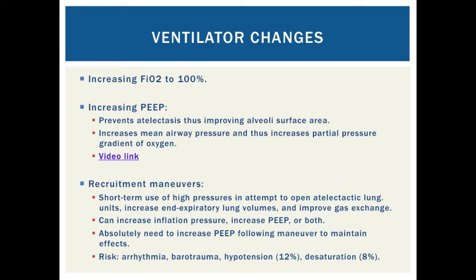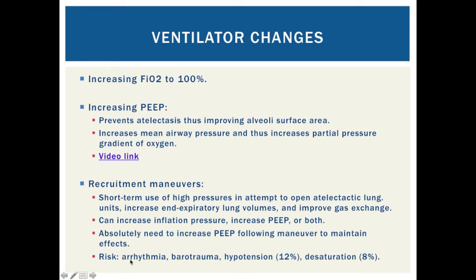There are some other changes too, the PEEP also increases the mean airway pressure and does increase the partial pressure gradient of oxygen. We're going to look at a video of this in a second because there's a really good video, I think, that demonstrates this. The other things that you can do are recruitment maneuvers. These are basically short-term trials where you use either a high volume or a high pressure to help stent open or pop open some of these atelectatic lung units. So the whole idea is once they pop open, they stay open and they can participate in gas exchange, and thus you'll get better volumes and better surface area.